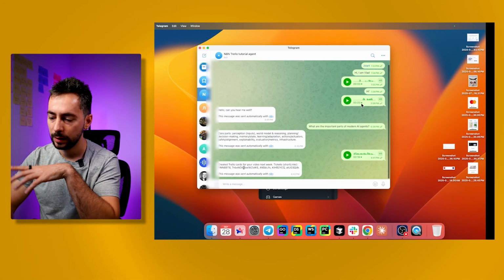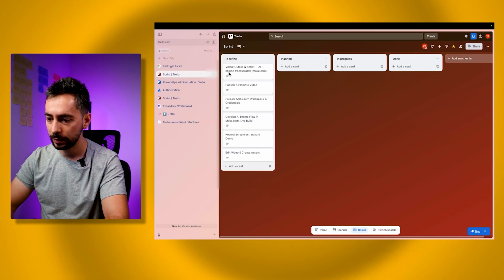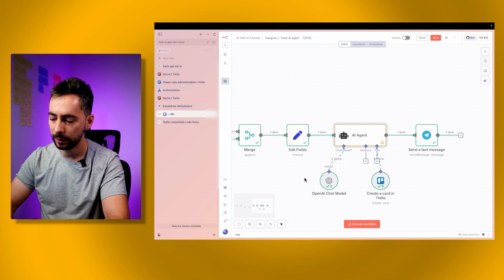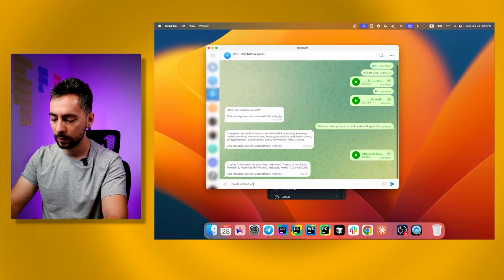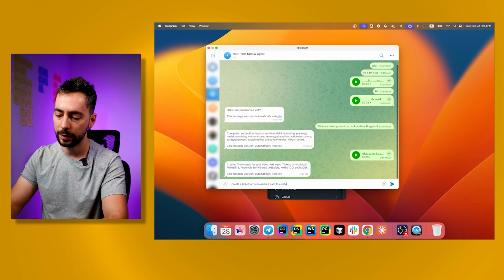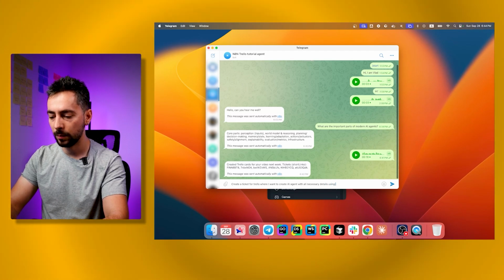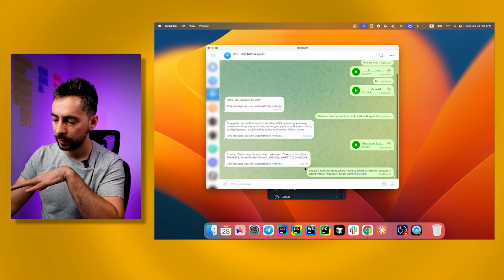And let's put big ticket per task with detailed refining. And yeah, let's test it one more time. For simplicity, let's archive all these cards and execute the workflow one more time. Create a ticket for Trello where I want to create an AI agent with all necessary details using make.com, a video for YouTube. And let's see how it works.